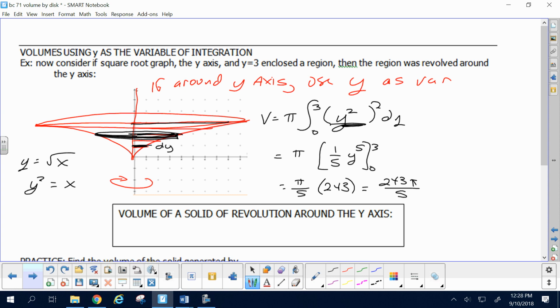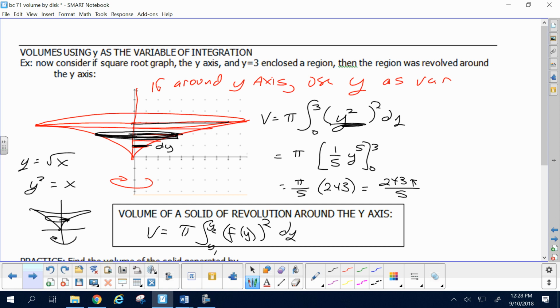So if you find the volume of a solid of revolution around the y-axis, then the heights are going to be dy. So the volume will be dy for the height, and because of that, the radius will have to be the function in y terms, not x. And so the limits will be from low y to high y.